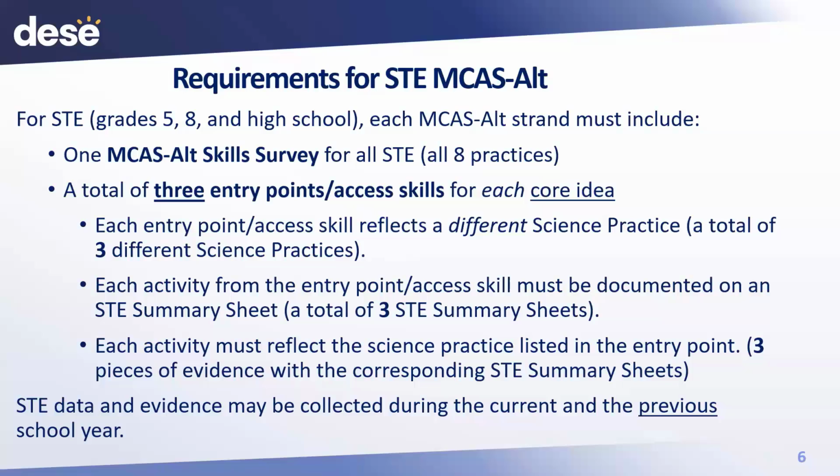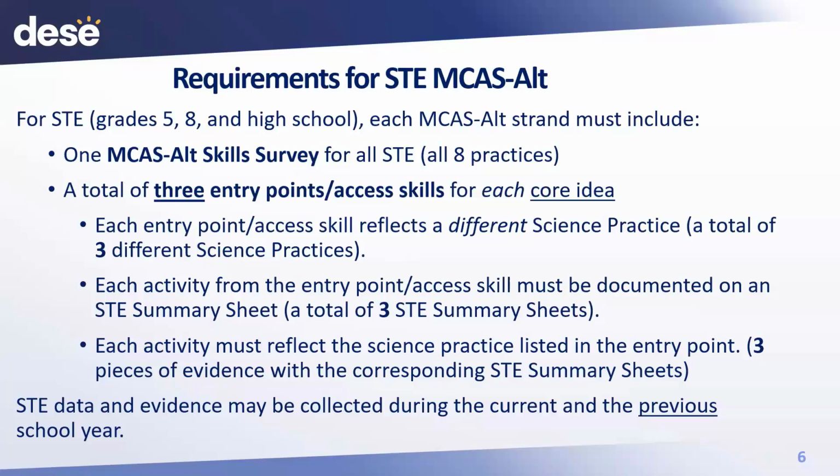So here's one of those highlightable moments. Remember the number 3. You're going to have a total of 3 entry points or access skills for each core idea. Each entry point or access skill will reflect a different science practice. So there will be a total of, you guessed it, 3 science practices. Each summary from each activity is going to be documented on a summary sheet. So you'll have a total of 3 summary sheets.